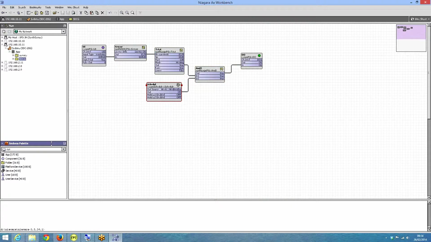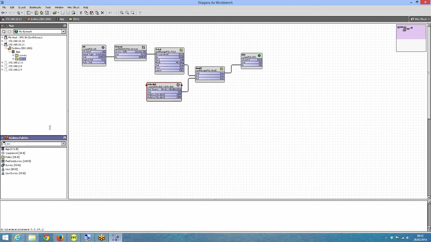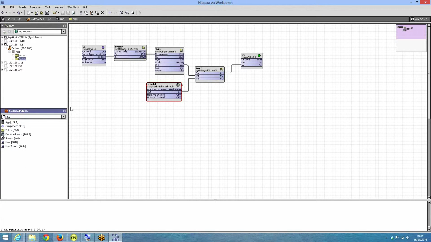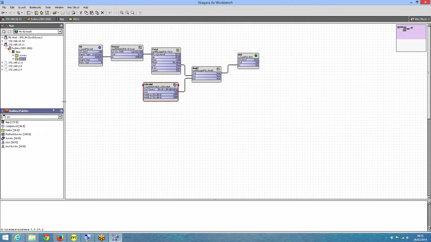The Sedona products are based on an open source Sedona framework that allows different tools to be used for programming the Sedona products. Obviously, the Workbench tools are the originals, developed as a part of the Niagara framework, which allows us to integrate the Sedona controllers very easily into the Niagara framework products, which is one of the applications in the bigger systems.